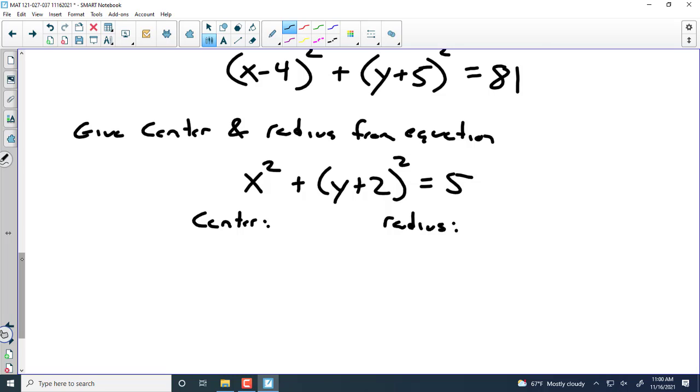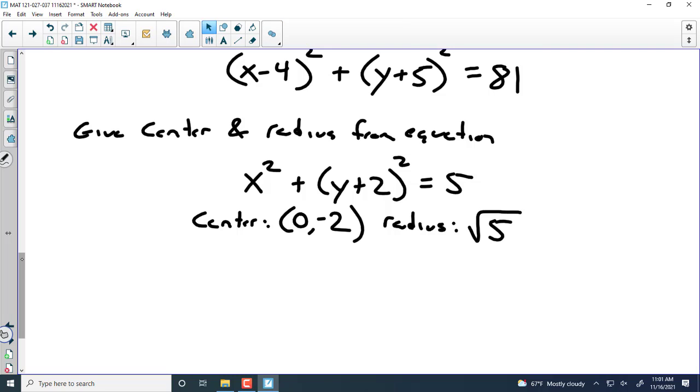What's our center for this one? 0. It is going to be 0, and what's the y value going to be? −2. Everyone see why it's 0? Because there's nothing getting added or subtracted from x, so we just assume it's 0. And I know it's not a nice number, but what's the radius exactly? It's the square root of 5, because the equation has radius squared in it. So if you want to get the radius, you have to take the square root of that number, even if it's not a number you want to take the square root of.